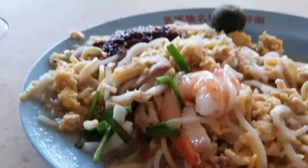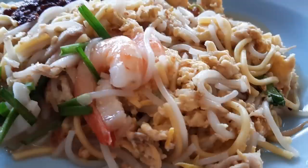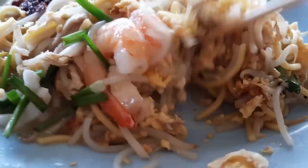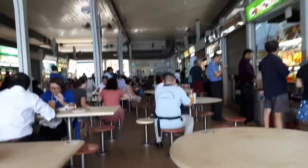But one thing is missing. Maybe it's just my particular noodles here, but I felt that it doesn't have the intense seafood stock flavor, the soup stock that they pour onto the noodles. That soup stock doesn't have the intense seafood flavor that I'm looking for, that somehow is missing from this dish. It could be that on that day itself the soup stock wasn't that good, but somehow for me, this particular dish is missing that important flavor, smell, ingredient.